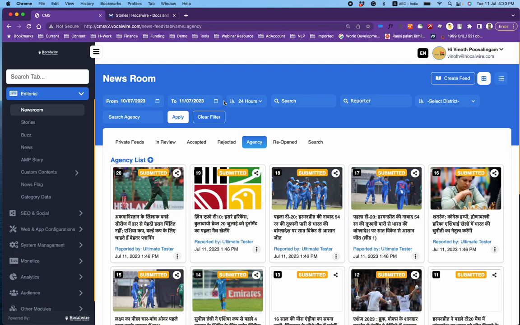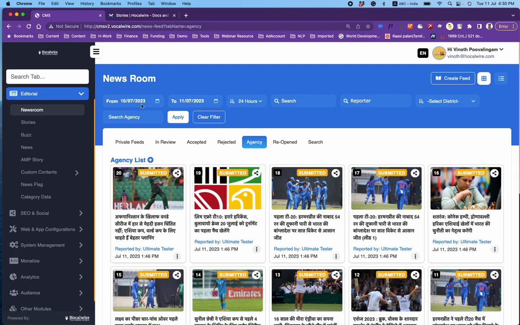And if you see the navigation, you will also see the date filters are there, and then you have a week filter, month filter, year filter. Easy navigation is there. You can search everything or just the reporter name, or you can go to a specific team name or district location name and then search that also. See, these options are there, and you can search by agency. So these search filters can be specific to that, or we can actually have a date filter, time filter.